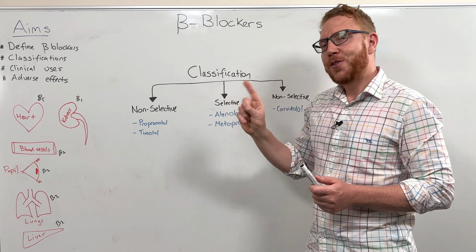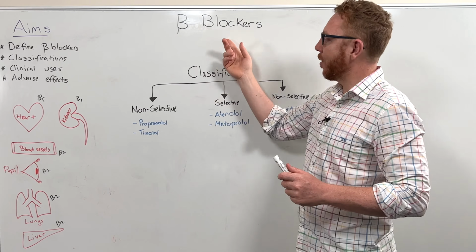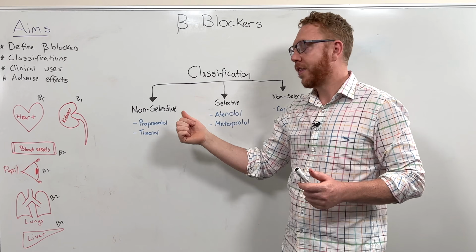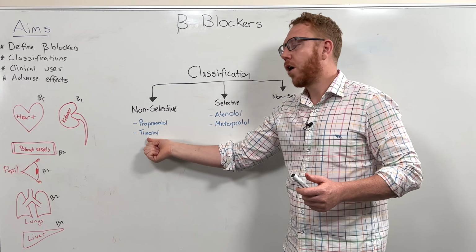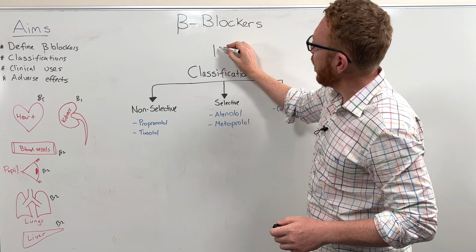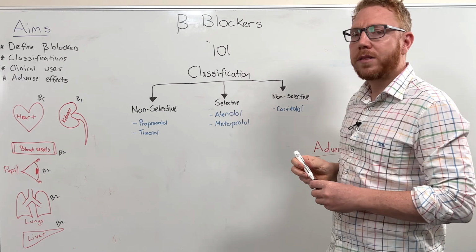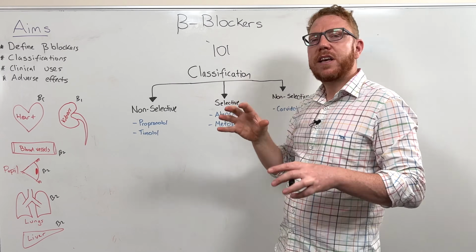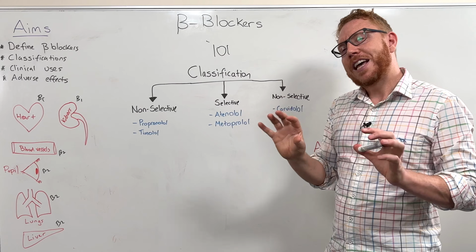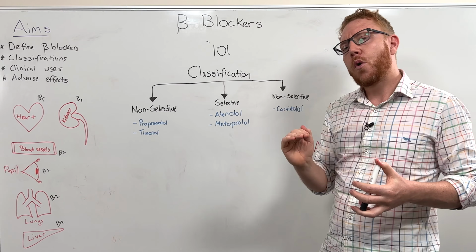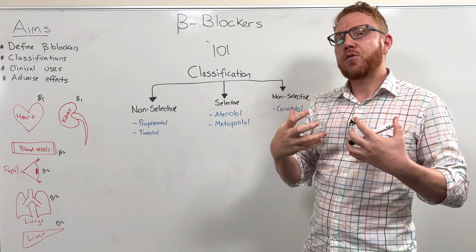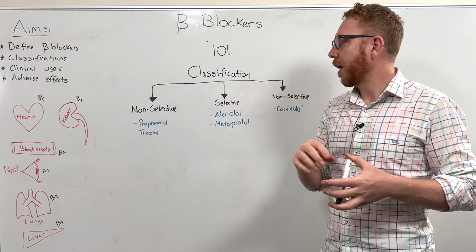Before I go on, the one thing I want to draw your attention to is that beta blockers all end with the suffix olol or lol. So just keep that in mind, lol. They're all going to end with lol. Maybe remember lol sounds like low, and remember we're targeting the cardiovascular center, so it's generally going to lower heart rate, output and also blood pressure.